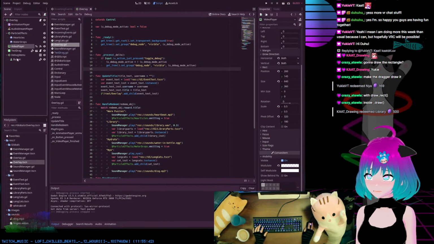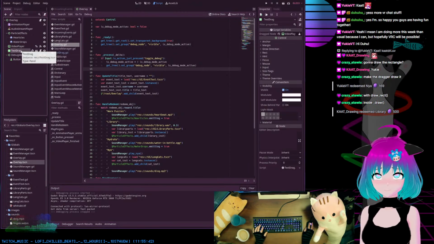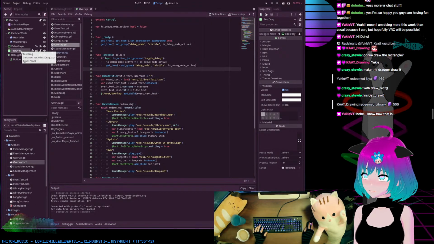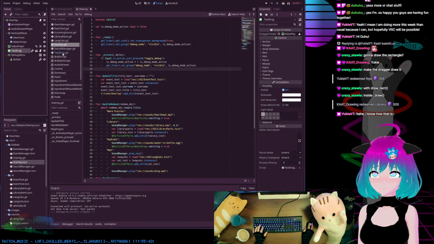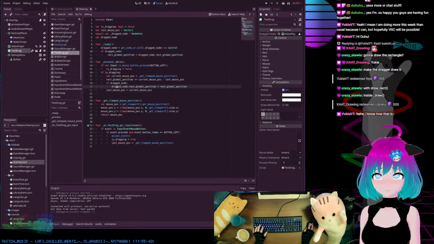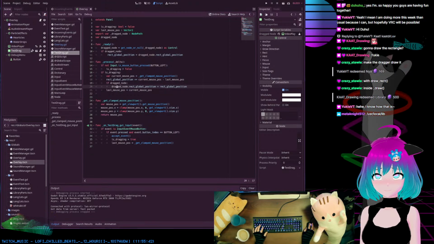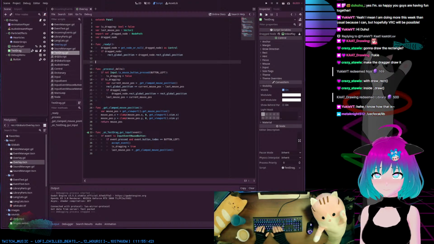Make the dragger draw it, with draw rect, inside draw. And there's a function called draw that I didn't know about.